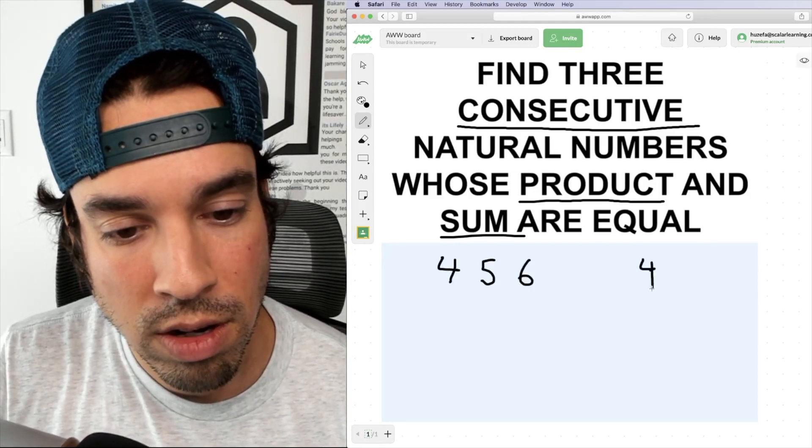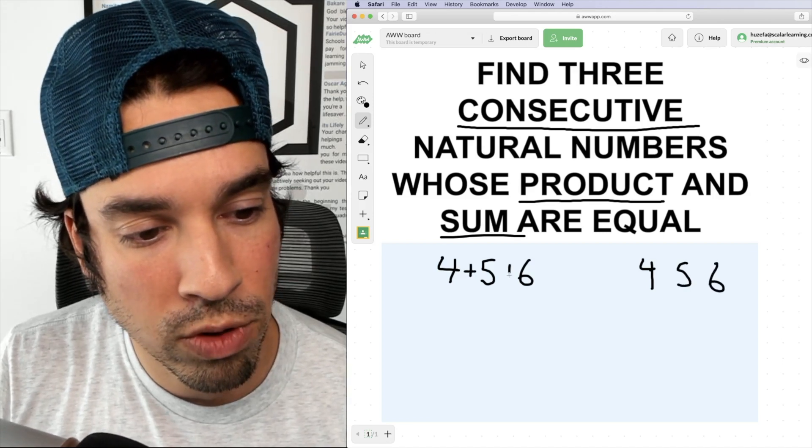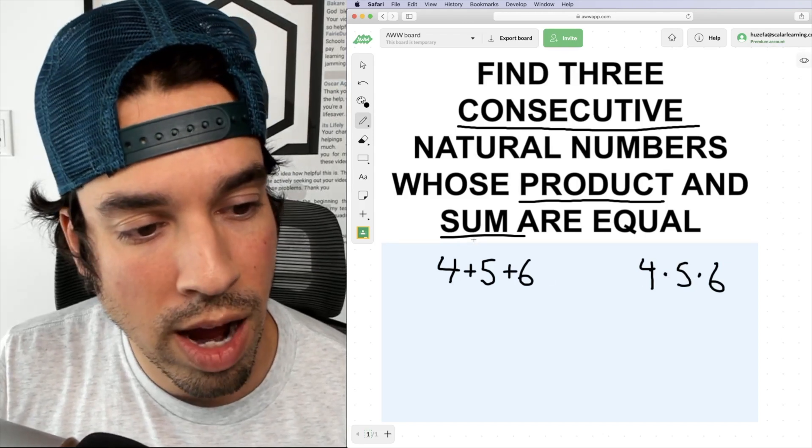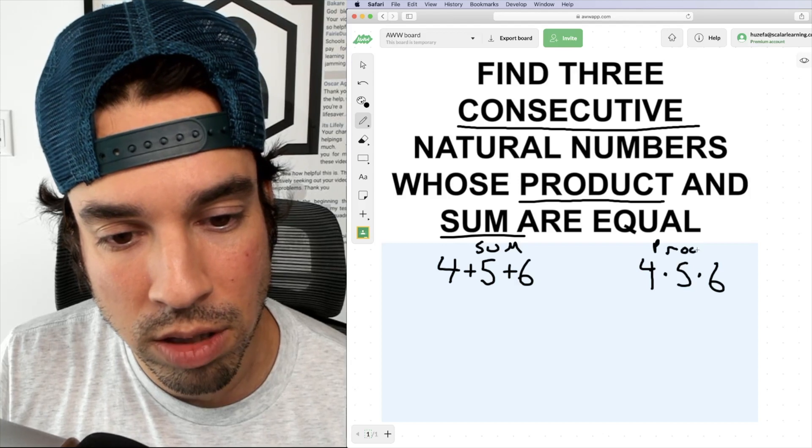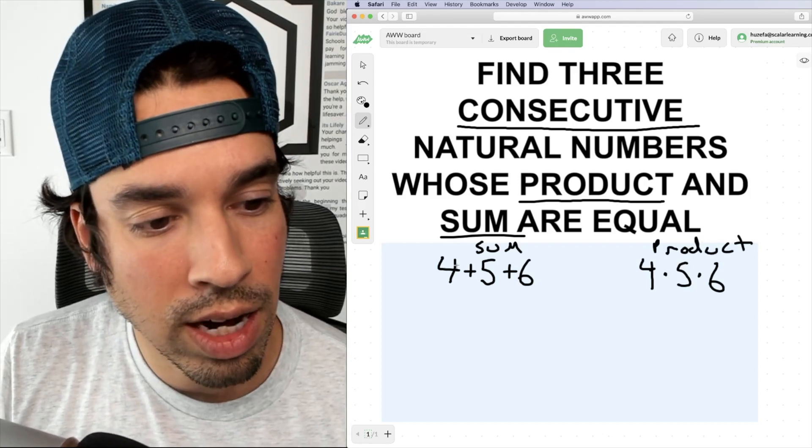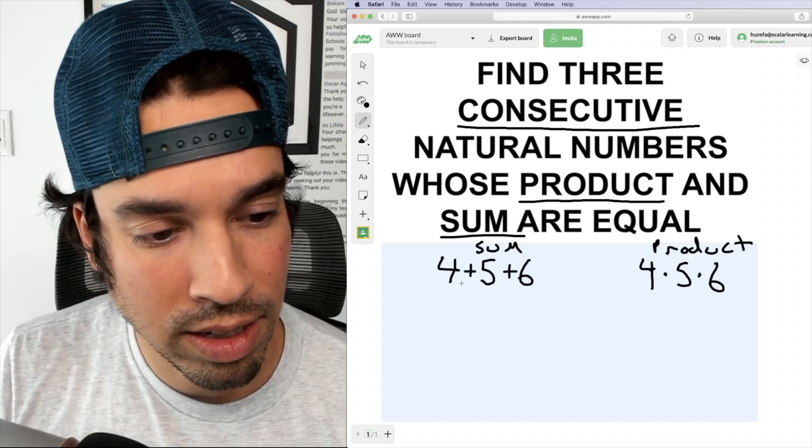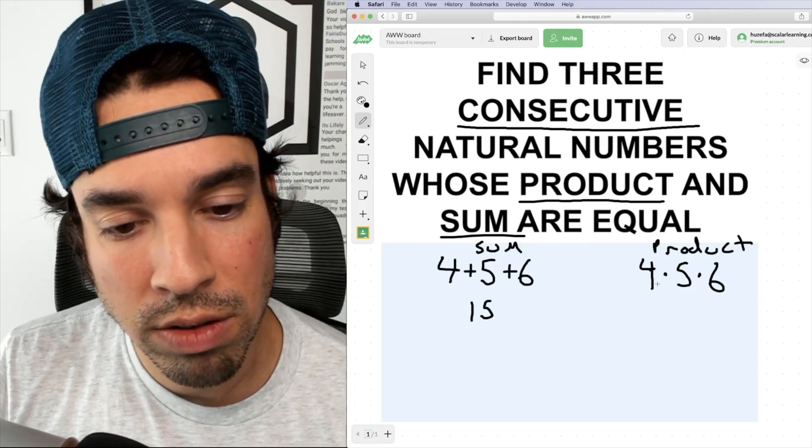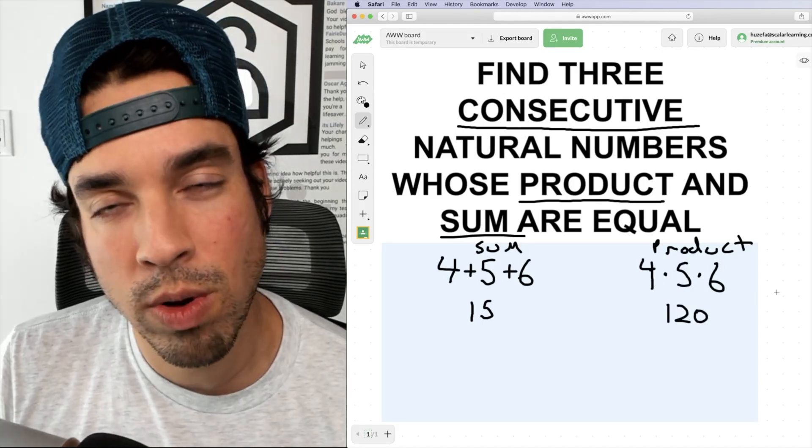So four, five, six. And let's look at the sum versus the product. So the product we're multiplying, the sum we're adding. So we'll say here's sum and here's the product. So if I look at this, I got four plus five plus six, and that is 15. And here I've got the product four times five times six, that's 20 times six, that's 120. So we can see those are quite far apart.